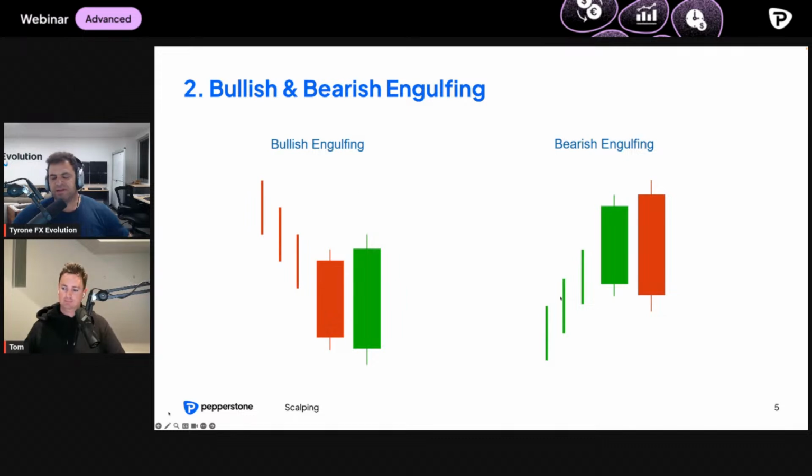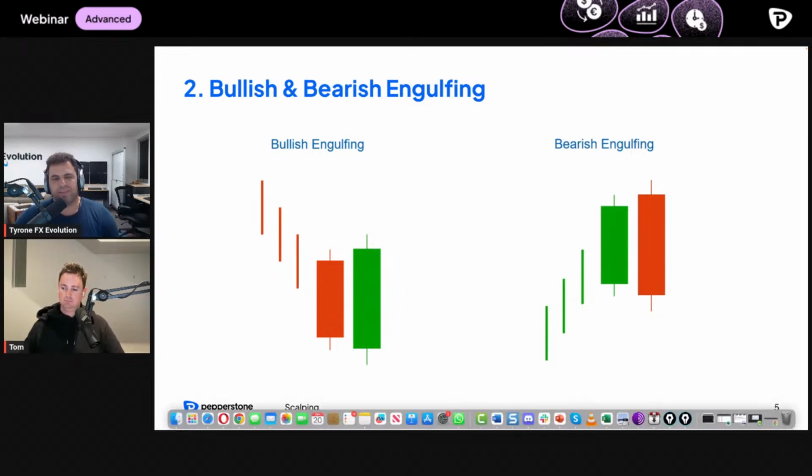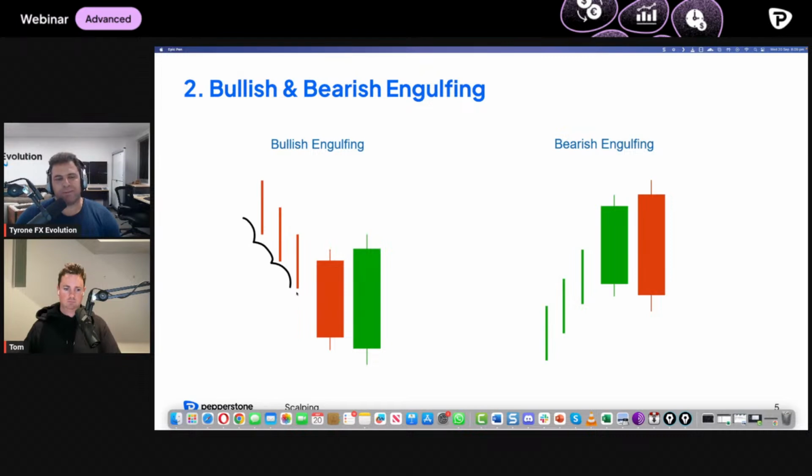Most definitely, because these are telling us a momentum shift in the market is basically imminent. You can see here in the bullish engulfing example, you can see that we've got a weakening market where we've got 3 or 4 candles coming down in a row, selling off, and then all of a sudden we've got a big green candle that completely engulfs the body of the previous candle. That's telling us that although the market did initially try to sell off, it was completely reversed by the buyers, and it completely reversed to the tune of completely engulfing the previous candle.